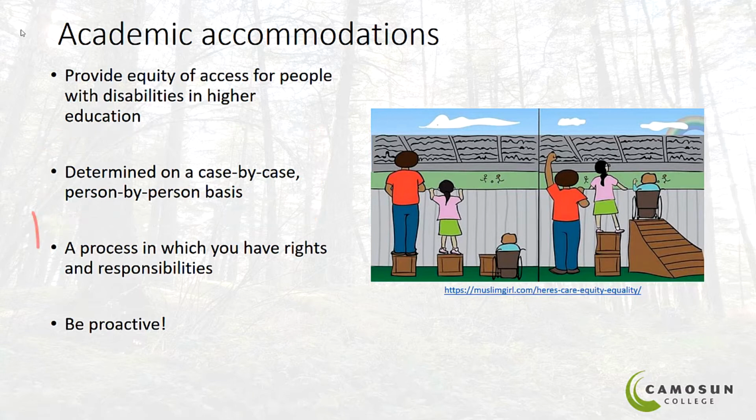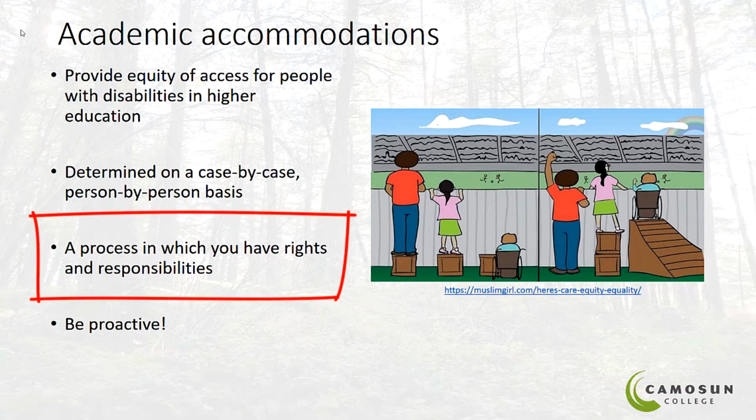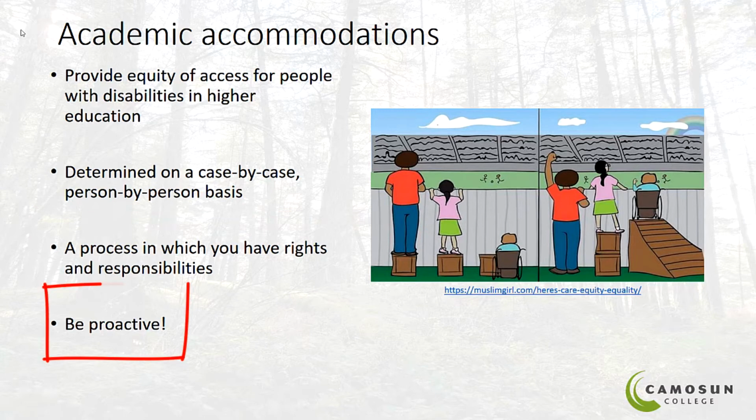You have the right and the responsibility, if you receive academic accommodation, to be part of a collaborative process with CAL and your course instructors to find creative and flexible solutions while still meeting the academic requirement of your courses and program. Key among your responsibilities are communicating and initiating requests with your course instructors and CAL in a timely way. Accommodations take consideration and time to implement, so the more proactive you can be, the better. CAL recommends meeting with your course instructors at the beginning of each term to discuss your accommodations and the structure and content expectations of your course. This is a good way to collaborate and plan for how the term will go.